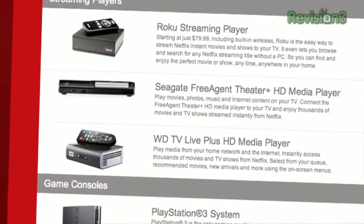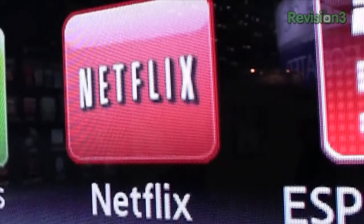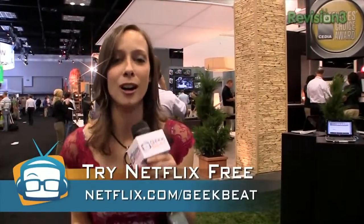You see Netflix pretty much everywhere — on new TVs, on new boxes like the Roku, the BoxyBox, the Samsung Smart Hubs. They are everywhere. But if you are not using them, you are so missing out. I love, love, love my Netflix and use it all the time on all the different devices. You can get a free trial by going to Netflix.com slash Geekbeat. It is a limited time offer, so go now. Netflix.com slash Geekbeat.